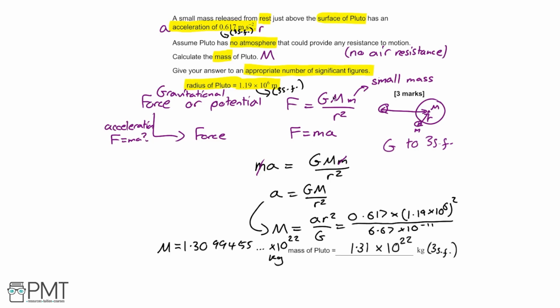So in this question, we got 1 mark for an application of m is ar squared divided by g, and trying to substitute in, we got 1 mark for a correct final answer, and we get 1 mark for rounding it to 3 significant figures. If we had done an incorrect calculation, but still put our answer here to 3 significant figures, and as long as we had provided some working, then we would still be able to get the 3 significant figures mark without necessarily getting the answer mark.